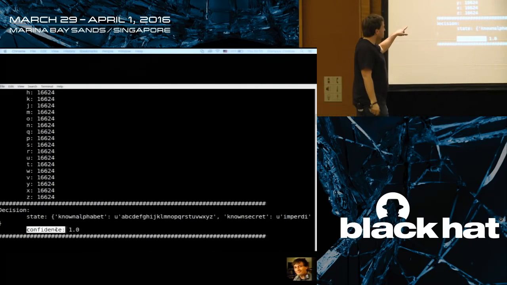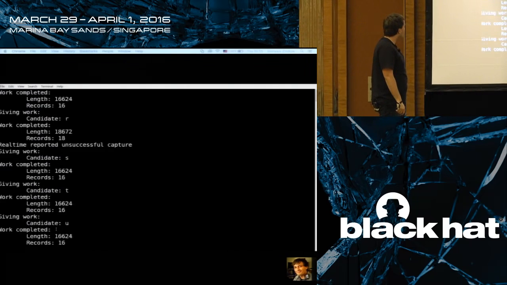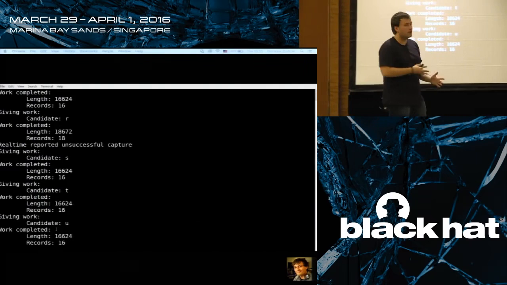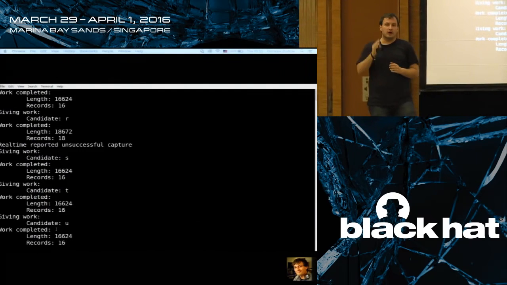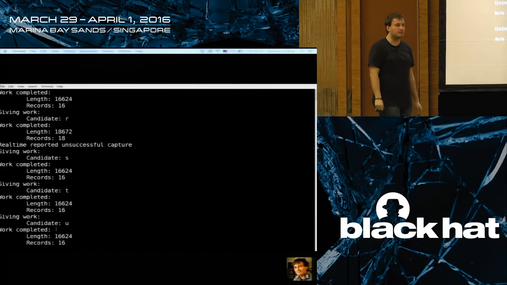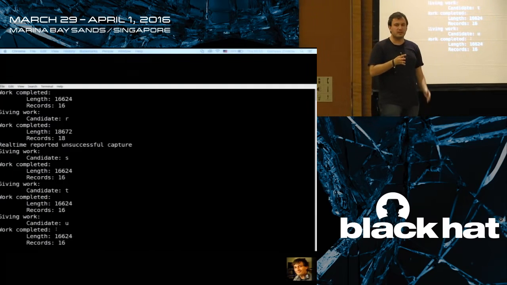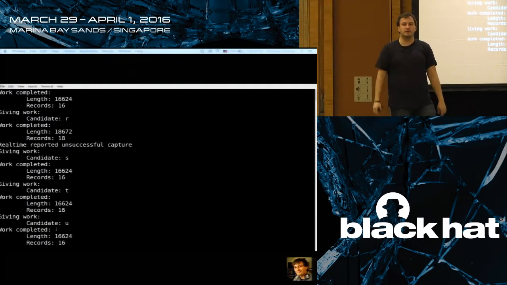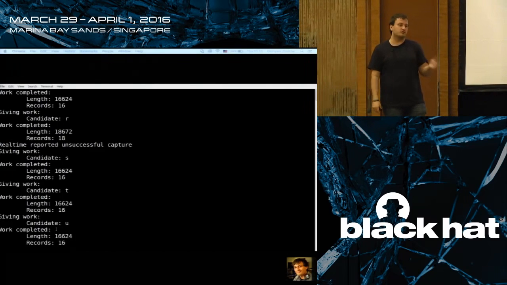And another thing I want to show you is there's actually a failed request here. It just happened so in this demo. So yeah, here, reported unsuccessful capture, right? So sometimes the capture doesn't really work, maybe the network doesn't behave as we thought, right? Maybe it sends more TLS records, and when we see something that goes out of the usual in the number of TLS records that we collected or anything like that, we just drop that sample.